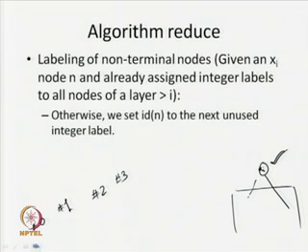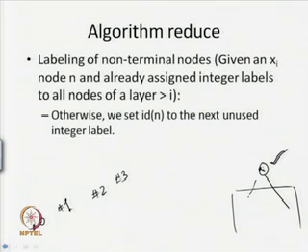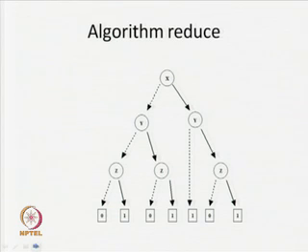Once we have these things, as I already mentioned, the next phase is to merge the nodes which have a similar label. Okay. That means they can be removed. So, we are just going to look at an example. Say this is a BDD we are constructing for x, y, z, and this is basically a BDD also.